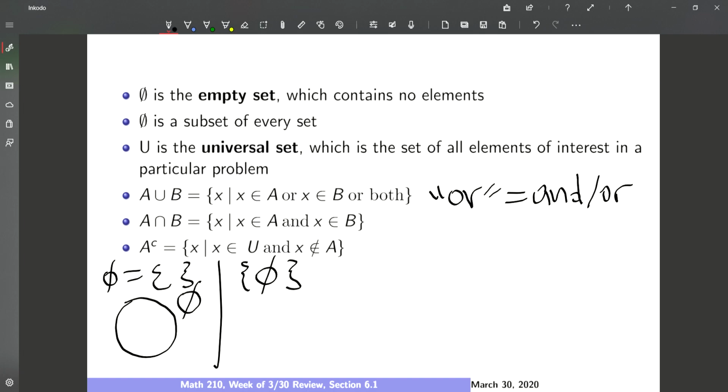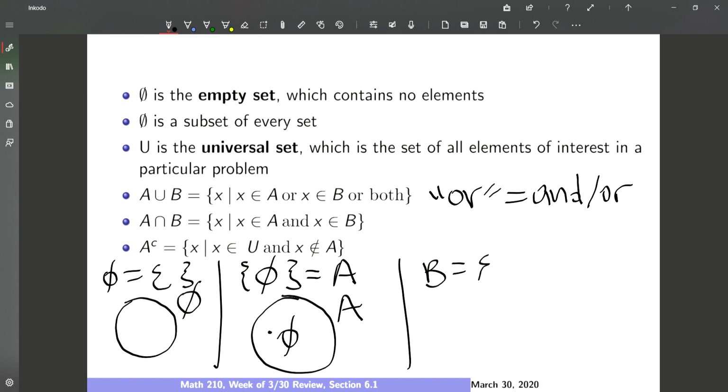So as a picture, let's say we call this A, for example. The set A here would contain the empty set as an element. So there's a difference between just using the empty set and using the curly braces with the empty set inside of them, right? So not the same thing. And finally, if you have a set, let's say the set B is just the set {0}, well, that means as a picture, B is right here, and 0 is an element. So also different. So the empty set versus a set A here versus a set B here, all different sets. Just keep that in mind.